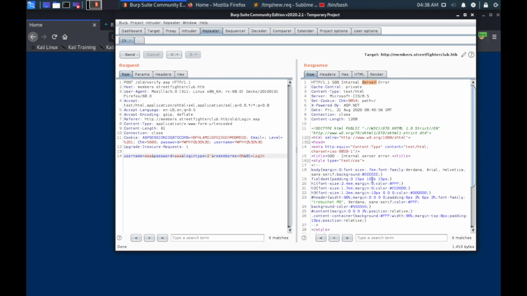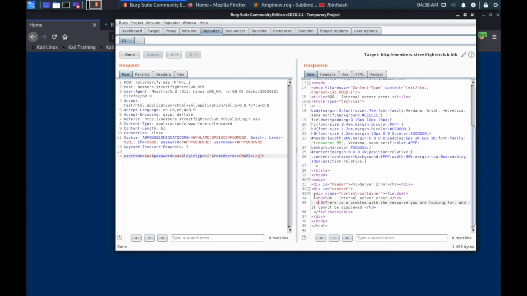I don't see any SQL error message, so what I generally do when exploiting this vulnerability manually is add a SQL comment to see if whatever I write after it will be ignored, if it will be commented out or not.